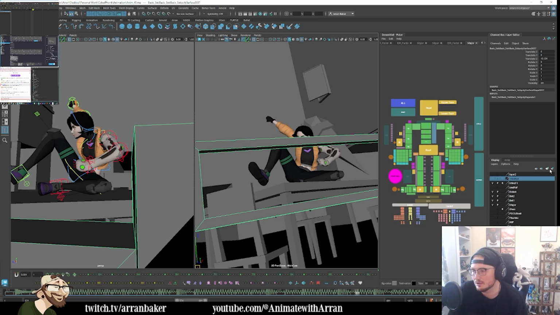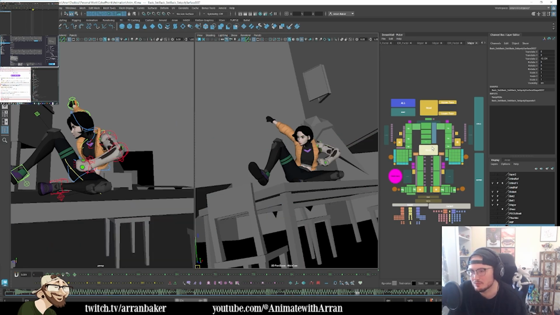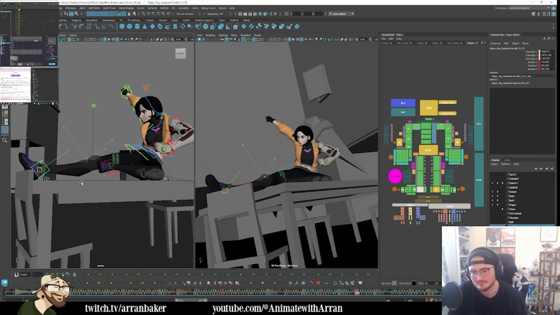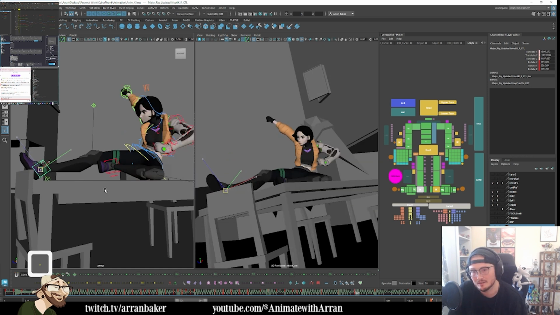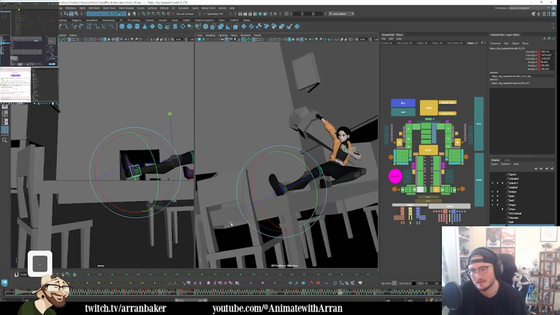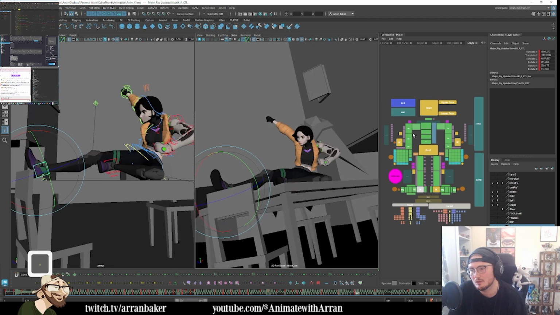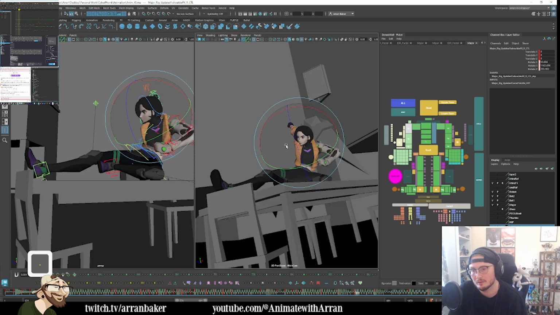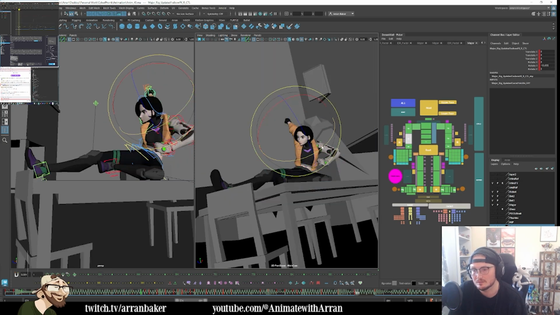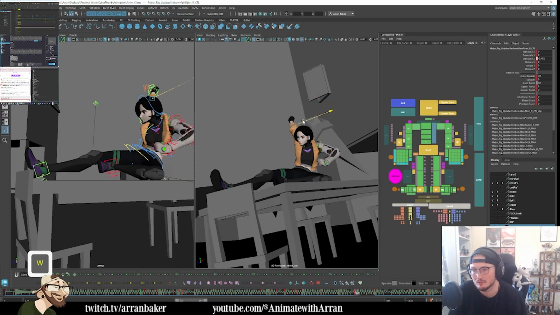The only thing I need to remember... I'll just do it temporary. I think I have a temp hide. Here we go. So I'll just add that to temp hide so we can see what we're doing. So she's coming through, she's kicking. I'm going to keep her leg contacting the chair early. Now I probably will overshoot her arm here, just to get a little bit of that wrap around. And we can use a little bit of the bend bone just to get a little bit more rhythm in there.